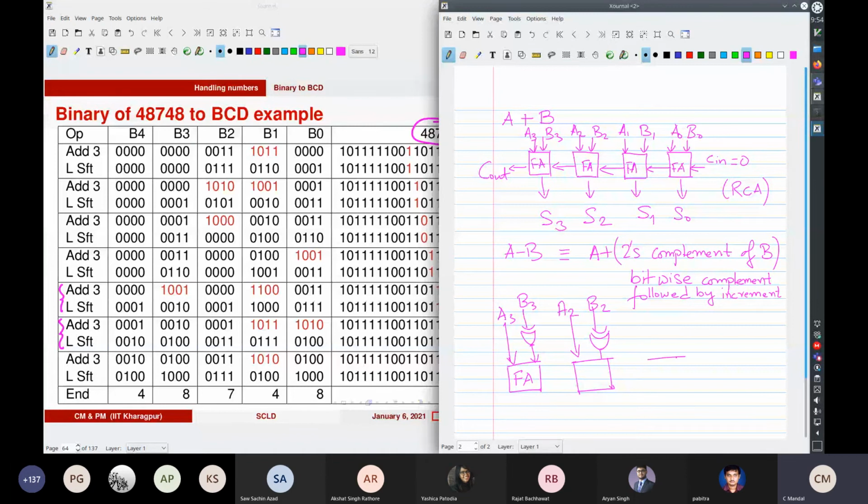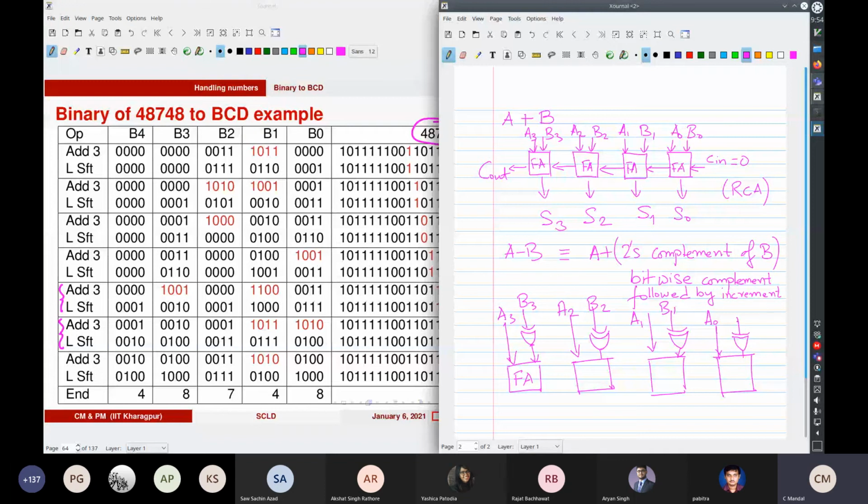and then you have another full adder here, an XOR gate here, and this is B1, and you have A1, and then you have another full adder here, an XOR gate here, and this is A0.